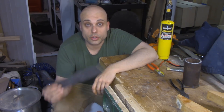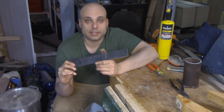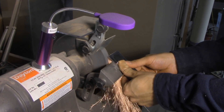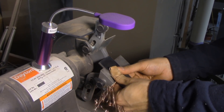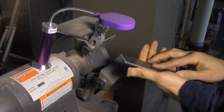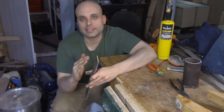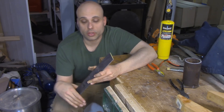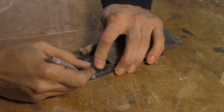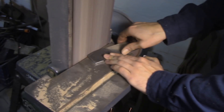The next thing I need to do is prep my piece of tool steel. While it's still in the annealed or softened state, it's a lot easier to work with. So I'm going to cut it to length — about six inches — and I'm also going to grind the bevel now. I could grind it after hardening, but that's just more time and wear on my grinder for no reason. I'm going to grind the bevel most of the way there, but not make it too thin, because that steel will tend to burn during the hardening process. As a final step, I'm going to copy the geometry from one of my existing plane irons.